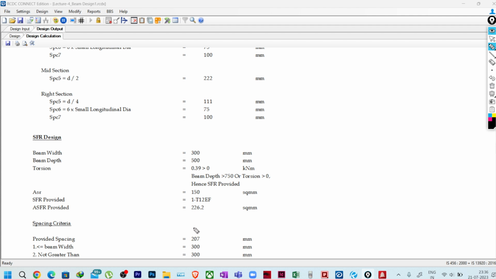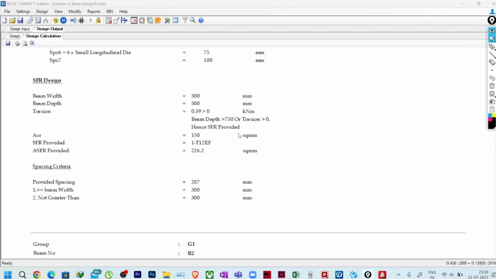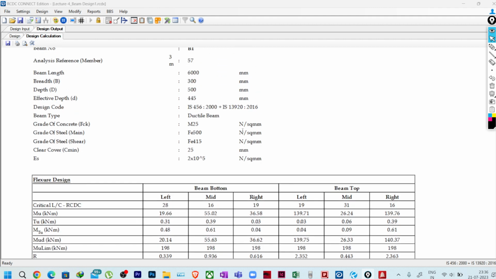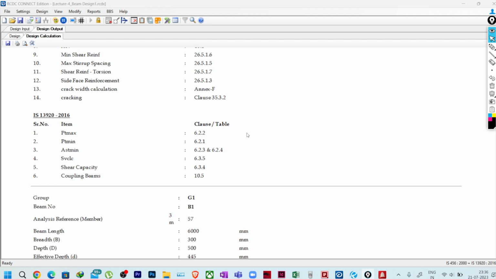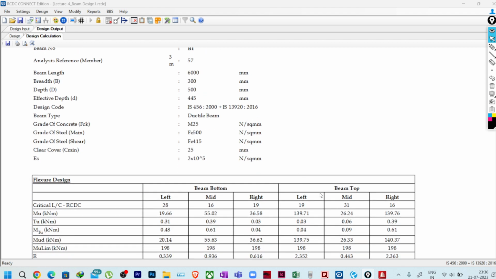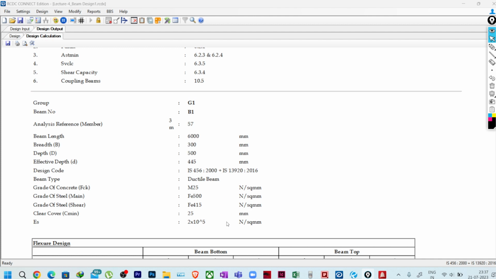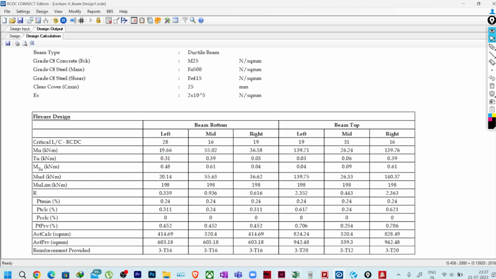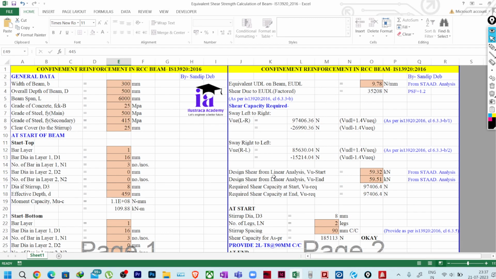Okay, fine. So 12 mm dia bar provided at the side face for the torsion. Fine. So this is how the ductile design is being performed in RCDC, and as per our calculations, all these things are totally okay. Okay, some values have a point difference, but that's fine. Effective depth, okay, it is taking some effective depth considering some minimum reinforcement, not the very actual one for every section. You can do it by making this kind of sheet which I have provided.